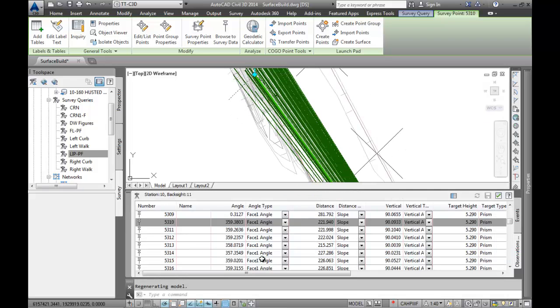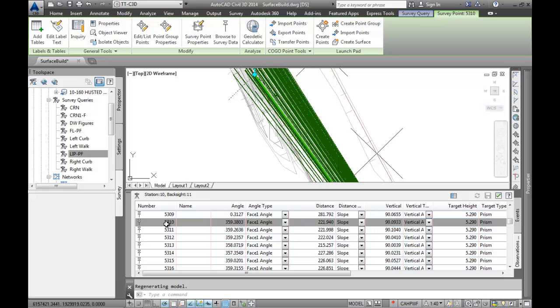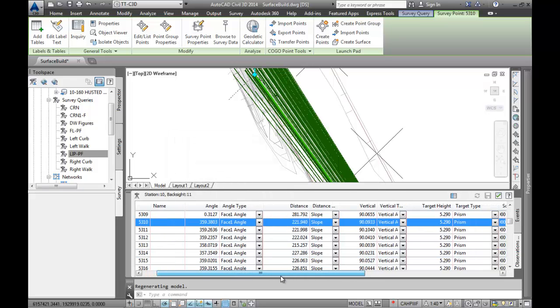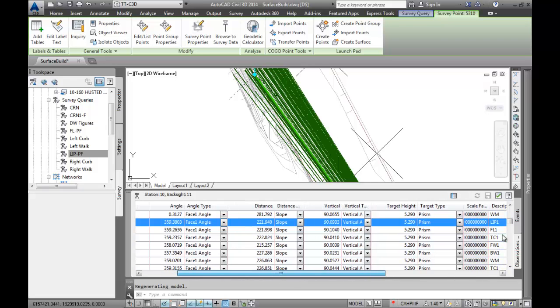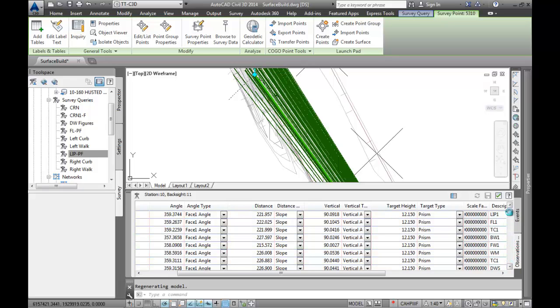We find that setup, and I'm going to expand my window a little bit. Now that you found that setup, it'll find the point that you're on, and we can look carefully at other things in this setup and look down. So we had one prism change here in this setup, and let's look through it another way.